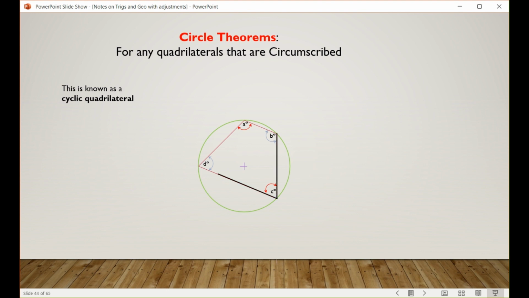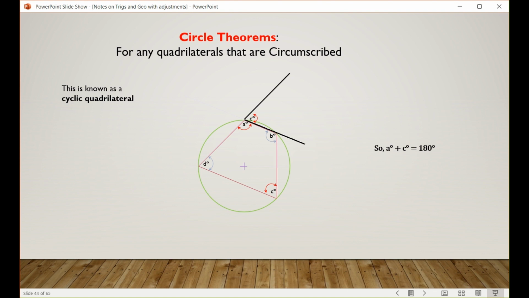So for cyclic quadrilaterals, look at this particular situation. Let's highlight C, that angle. We have it with 2 black lines to show the angle. Let's translate it across to A and rotate it. And what we will recognize is that A and C give us a straight line. So A plus C is equal to 180 degrees.